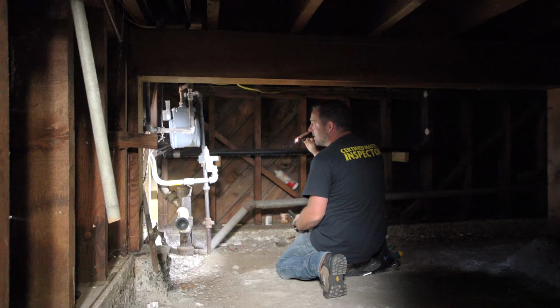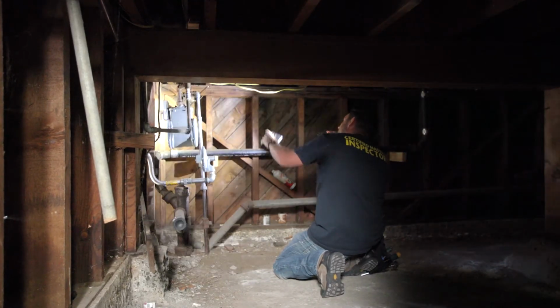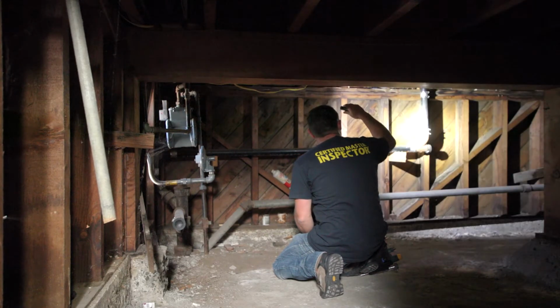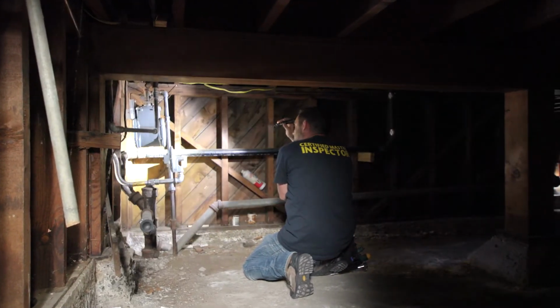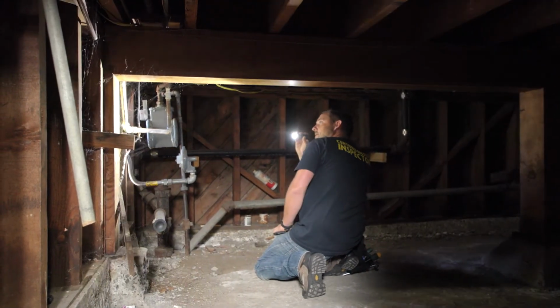So our job is to make sure that everything is lined up properly. We have no blockages, no gas leaks, no power lines that are exposed or have possible copper exposed where somebody can get electrocuted. And definitely we want to check the waste lines to make sure we have no wastewater that might be leaking out into the house causing water damage. And everything down here looks really good.